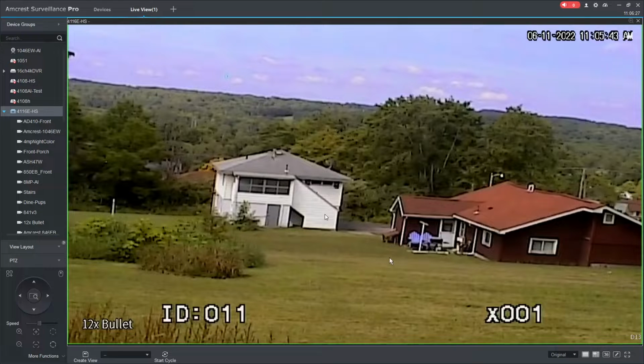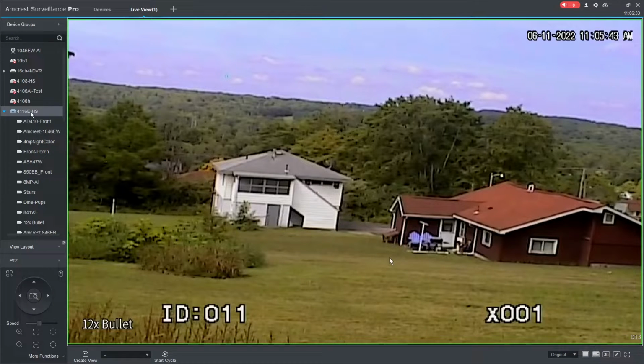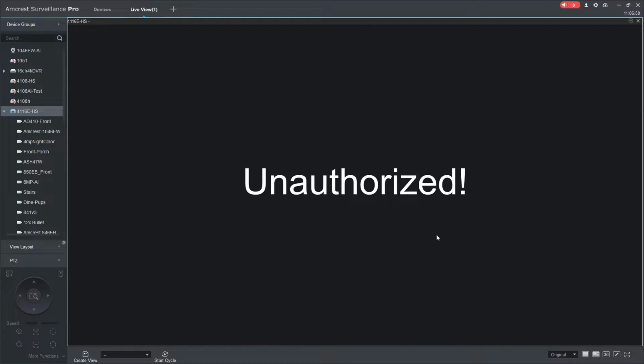Now watch. Here's where things start acting weird. If we go here and we try to do a split again on the 4, it's going to say I'm unauthorized, just like it did when I tried to go to this one alone.